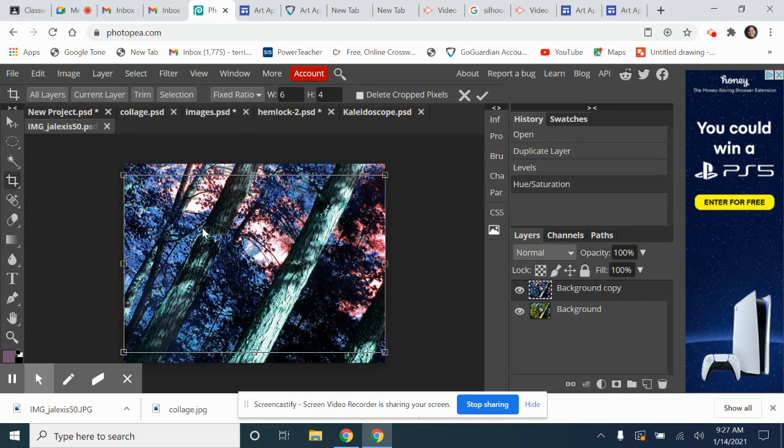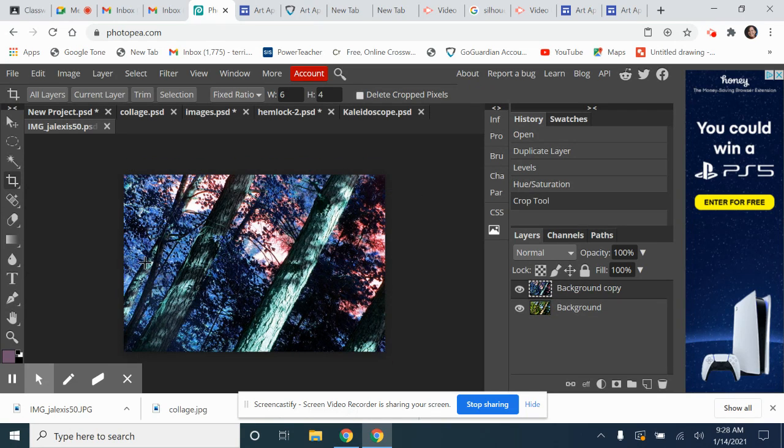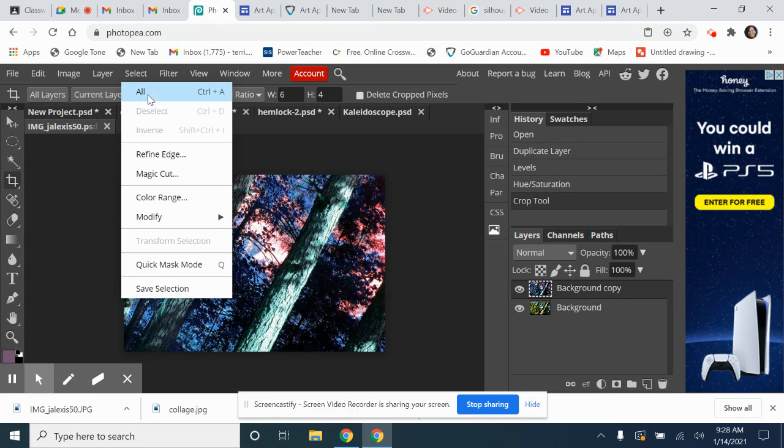And then it automatically makes our crop tool. I can click and drag this if I want to get anything specific on here. So I'm going to go right there. I just think it's fine. When I get it where I want it, I'm just going to say check. So now it's good.